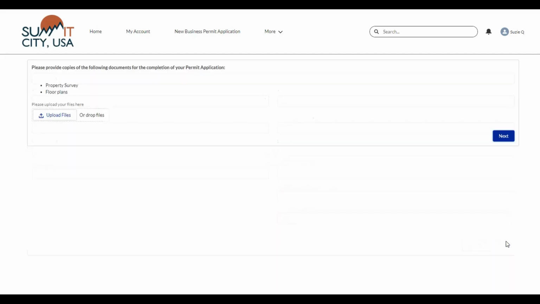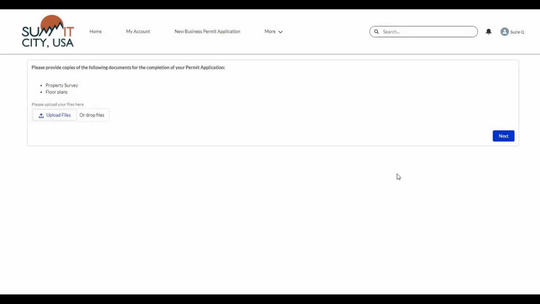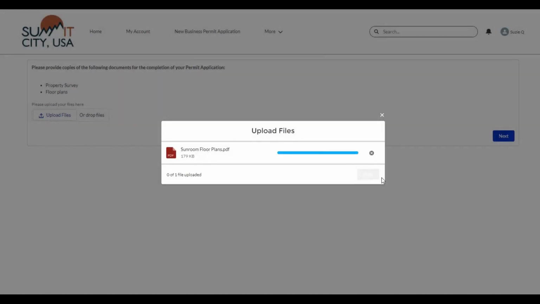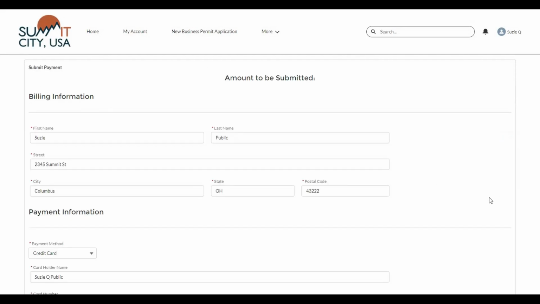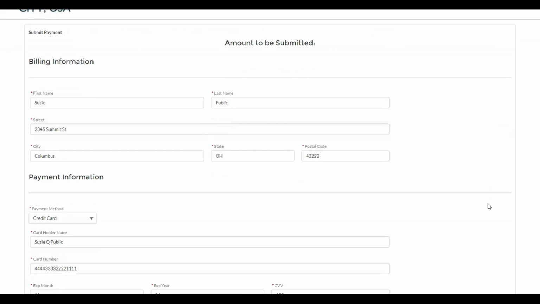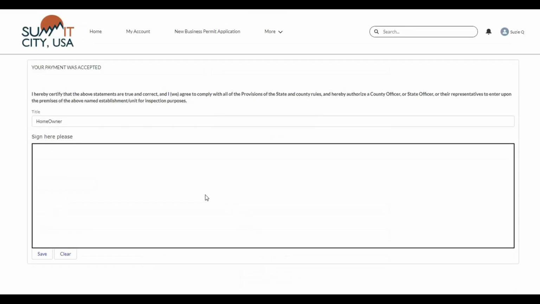On the following screen, we have listed all documentation required to complete the application process and provided a link for them to upload. We are also able to set what file types will be accepted for this file upload. The next screen is an example of connecting with your payment gateway to accept payment for the application. Lastly, we have a screen for them to sign and acknowledge their application.